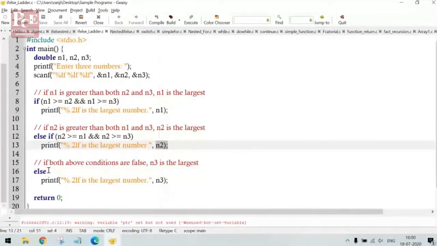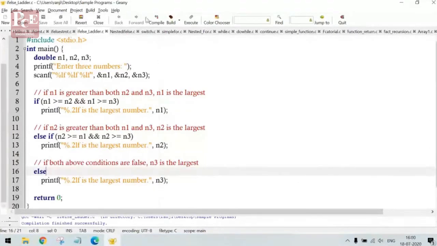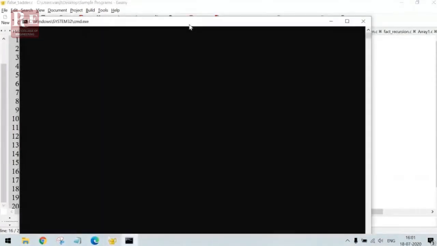Here you can have one more if else, to check the equality of the numbers. That is also fine, but it becomes very complicated in the beginning itself, so I did not consider that condition. Now I'm using the Geany editor here, which is mostly used in our college systems also. That is why you can execute C and Java programs, both, in the Geany editor. But while using C programs, always make sure you click on compile, build, and execute. Okay, so that is how it gives you the output.